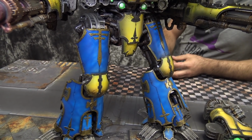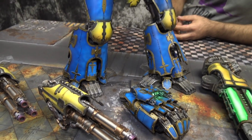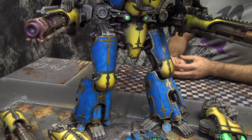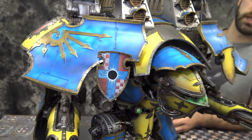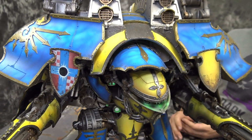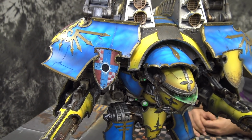The marbling effect, once we actually started painting her, I found that the panels are just way too big to leave with basic shape, just basic highlighting and fades. So what I did there was I went with a two-tone approach. I set up everything first, then I went in with an airbrush and painted the marble effect, just very fine lines going back and forth in that kind of spiderwebby pattern.